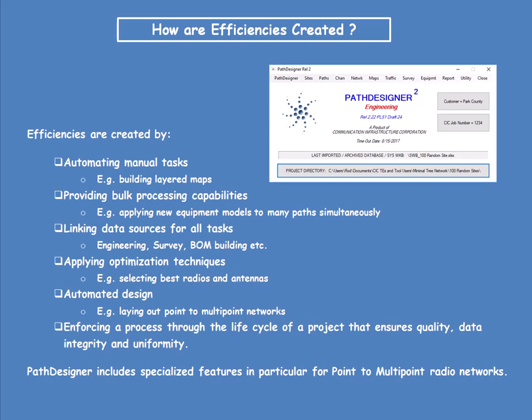Linking data sources for all tasks, having a common database so that there are no discrepancies. That applies in engineering, survey, bill of materials building, and so on. Applying optimization techniques, so selecting the best radios and antennas automatically without having to manually check every case. Automated design is a very powerful feature in PathDesigner, and a good example that we'll see in this slide set is laying out of multi-point networks.